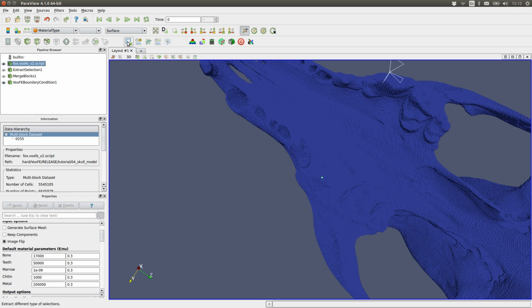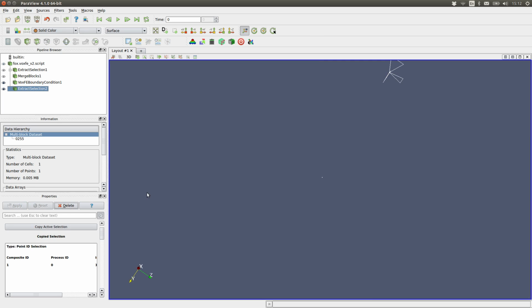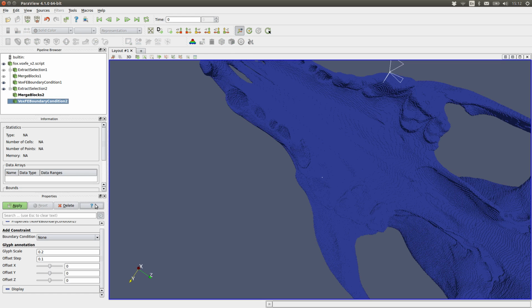So if I select the extract button, so that I'm applying it just to that point, choose our boundary condition button, and a nodal constraint.